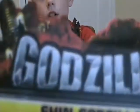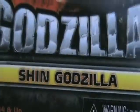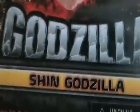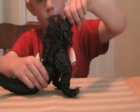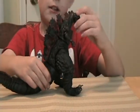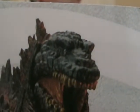I don't remember from the packaging, but speaking of packaging, this is a NECA toy. This is a NECA Shin Godzilla. We didn't keep the plastic packaging that came with it. This is just the only card that was in it, and then the standard Godzilla sort of thing that you see for all the Toho licensed stuff. And here's a picture of him, and this actually does a better job of showing his nose and his eyes, and you'll see that when we do the figure as well.